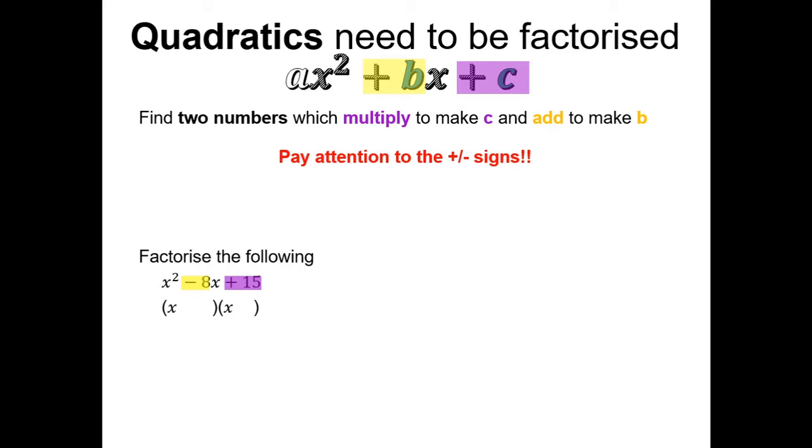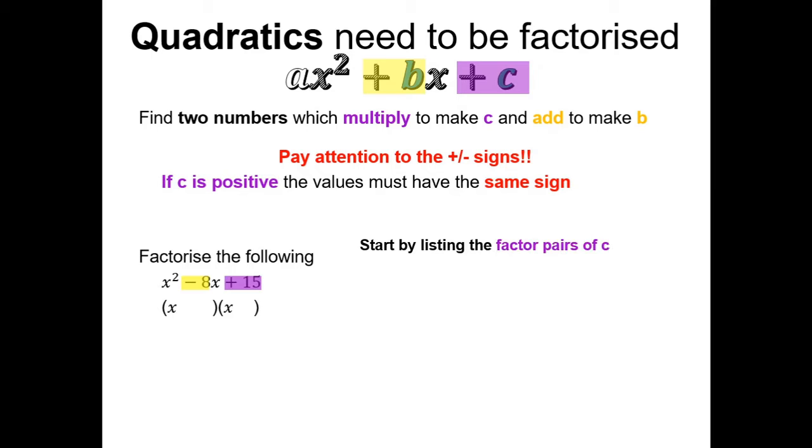Okay? So I want to pay attention to the signs, and I'm trying to find two numbers that multiply to make a positive. That means those two numbers must have the same sign. A positive times a positive makes a positive, but also a negative times a negative also makes a positive. Right? A positive and a negative, that would make a negative. So that's not what we want. We want the same signs. So let's start looking at our pairs here. It could be 1 times 15 makes 15, or 3 times 5 makes 15. Or it could be negative 1 times negative 15 makes 15, or negative 3 times negative 5 also makes positive 15.